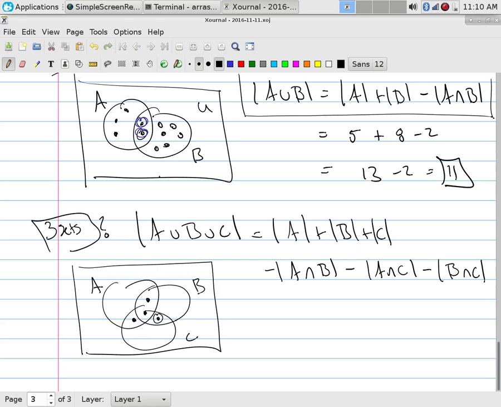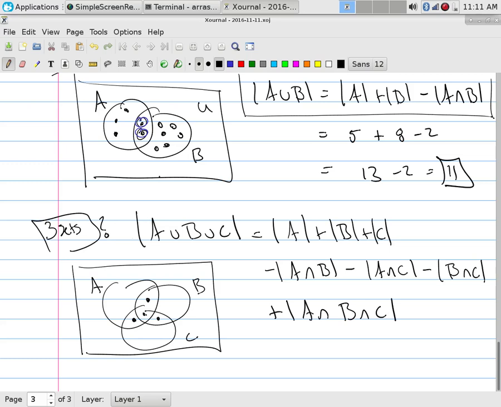But if I take away the B and C, that's been gone, and he's gone completely. This guy right there. I haven't even counted the middle at all, because I've taken away too much, which means I need to do what? Put it back. And now it's back, and everybody's been counted once.